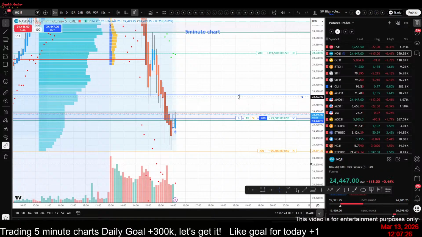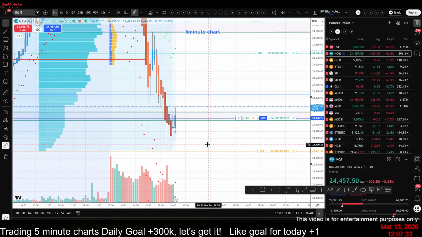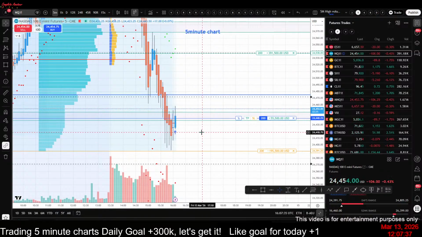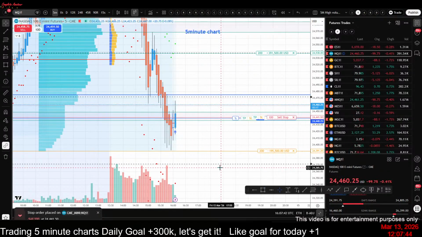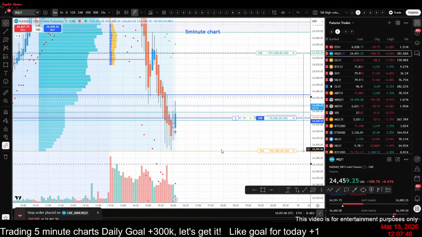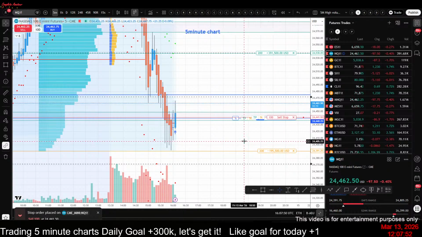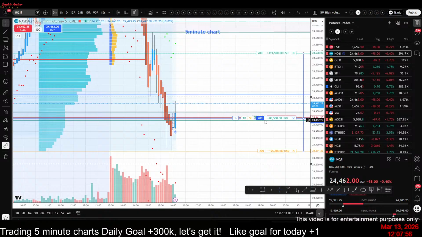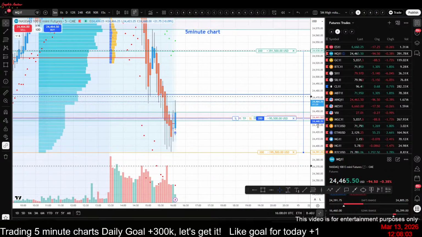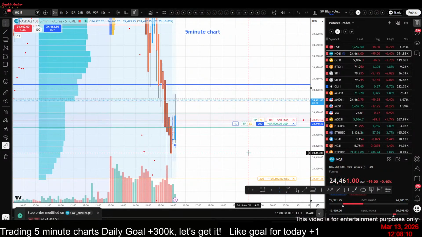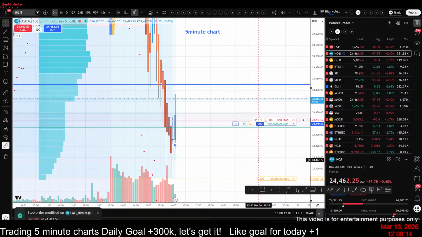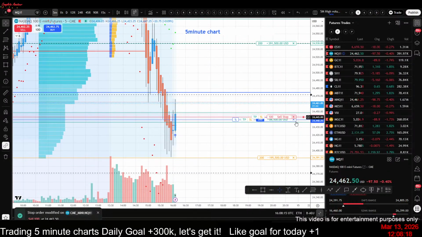You know what? Let's move that down a bit. We get there, 72. I'm going to move half of the position, I stop to break even. So if it comes back down, I'm reducing that risk. Sell stop. So if it comes back down to that break even, then I'm taking some of that position off for break even. If it goes all the way to target, then whoop-de-doo.